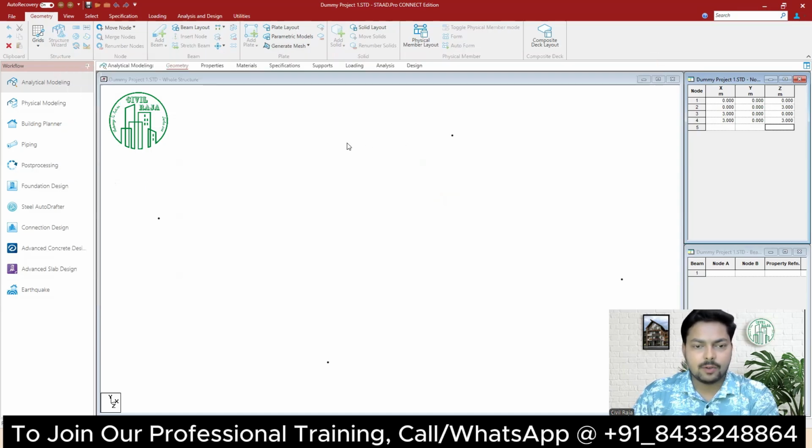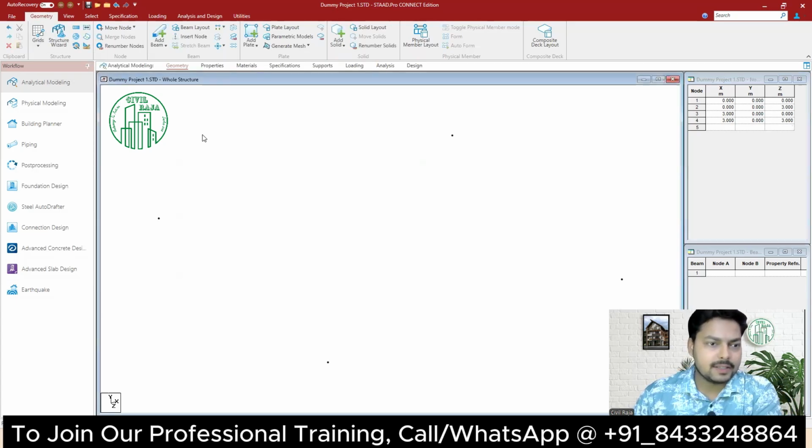Okay, now let's close this one. So that was about the grid and the structural wizard. Now whenever you think that these things are not highlighted, simply click on this plane area, that is the work area, and you can simply use all these commands like the translational repeat, which is very much useful for us. Then we have another option as a circular repeat.